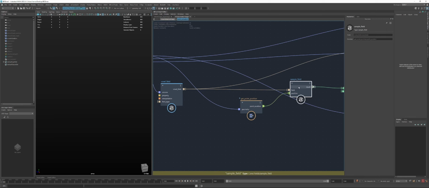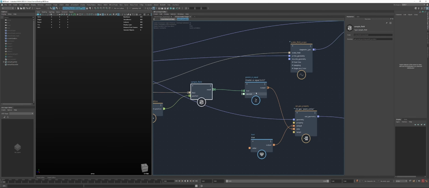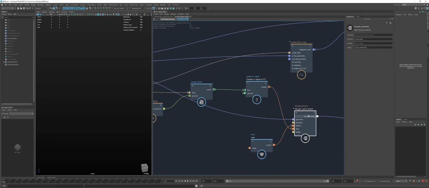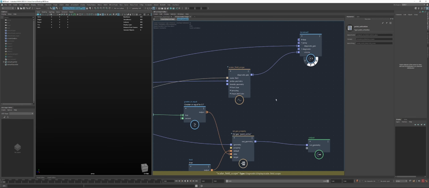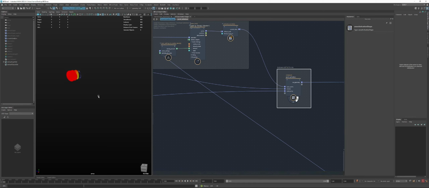Then we are sampling this field again. We are getting the position from the npm points, right? And then we are doing some logic here. Basically this is saying greater or equal to 0.7. Any point that is greater or equal to 0.7 is going to be true, 1. The rest is going to be 0. We have a scope here too. And if I show you this real quick, we have this.